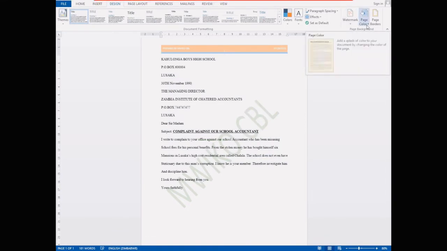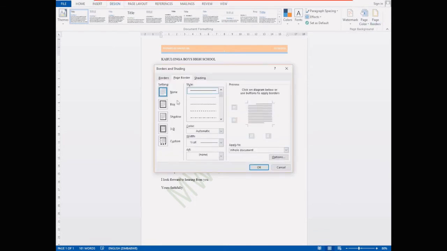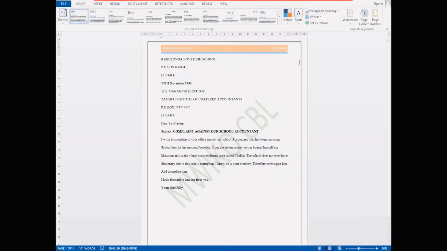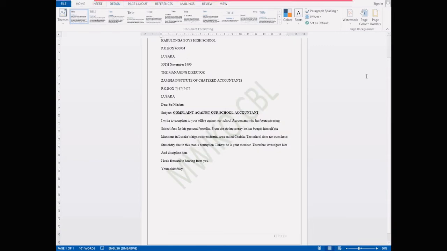Okay, so now that we're done with watermarks, let's add borders to the page. With borders, you have different options to choose from. Let's start with the most basic one, the box. You select box and then just click okay, and you have borders around.